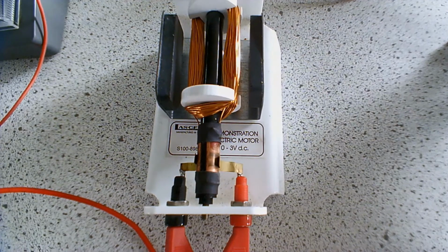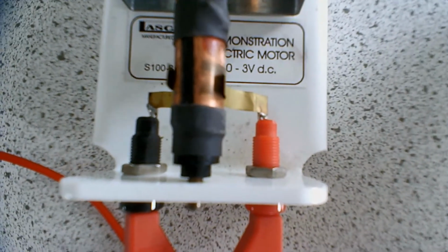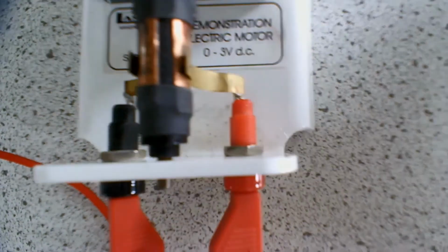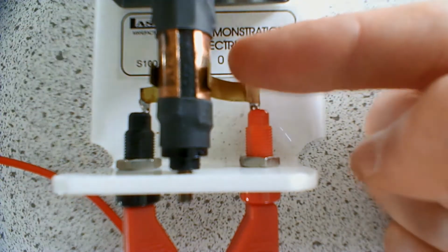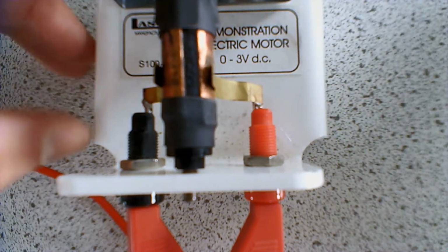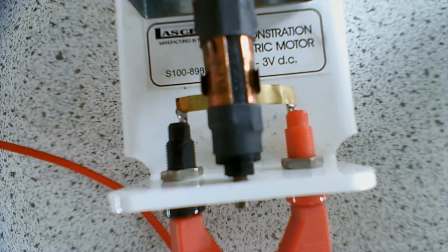The next part is how we actually connect it to the external circuit. What you can see here on the outside are two brass brushes. I'm going to point at those here. We call these the brushes. These are directly connected to the DC power supply. There's one either side, and they're identical in this case. So that's our connection there.